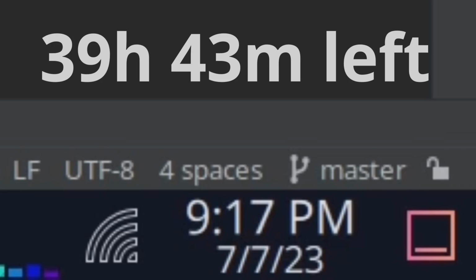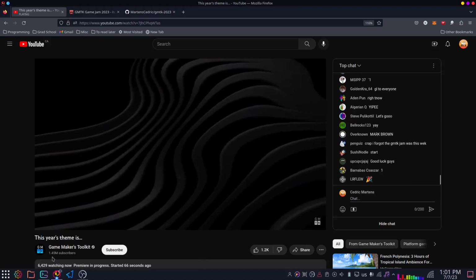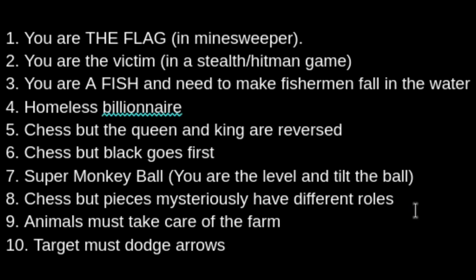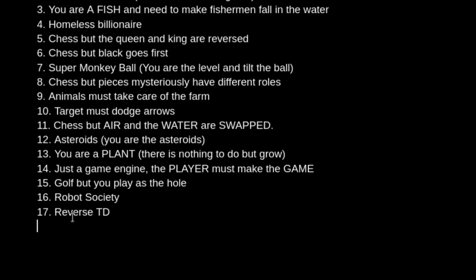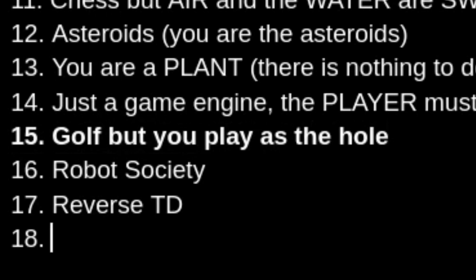It's been over 8 hours since the jam started, and I still have no idea what I'm going to do as a game. Recall that the theme is roles reversed. So I started writing some ideas in a document. All my ideas were pretty bad, so I just went to sleep. I woke up the next day and got to work on finding an idea. I wanted to find my idea as soon as possible. I ended up picking golf, but you play as the hole.